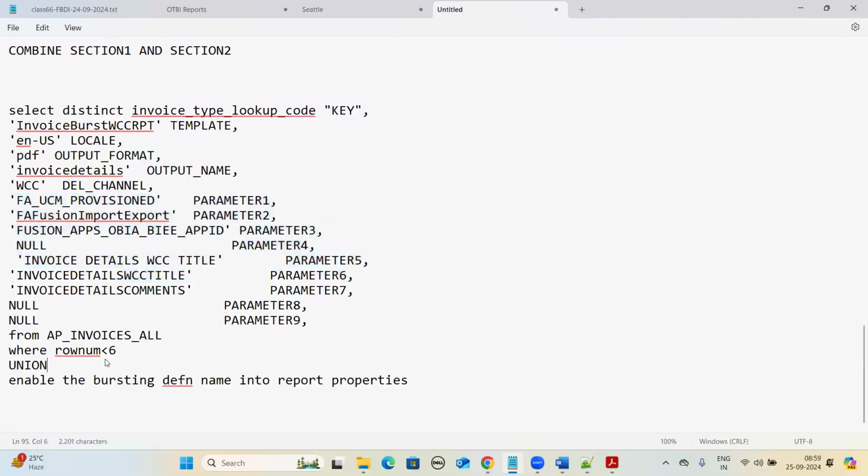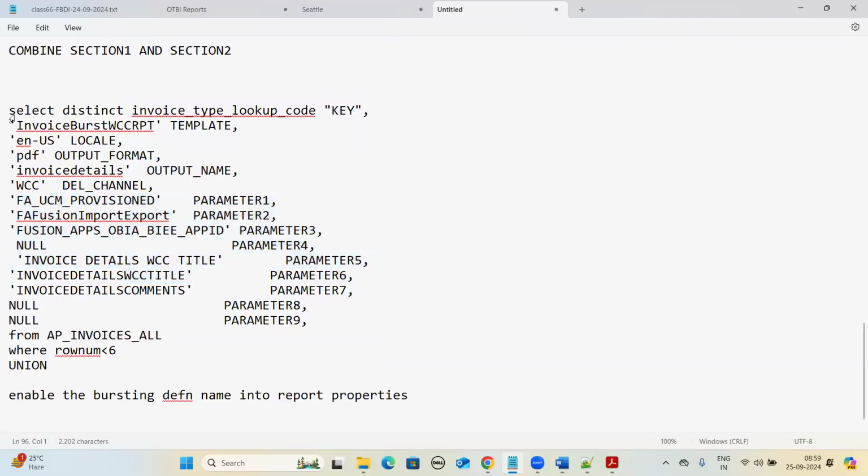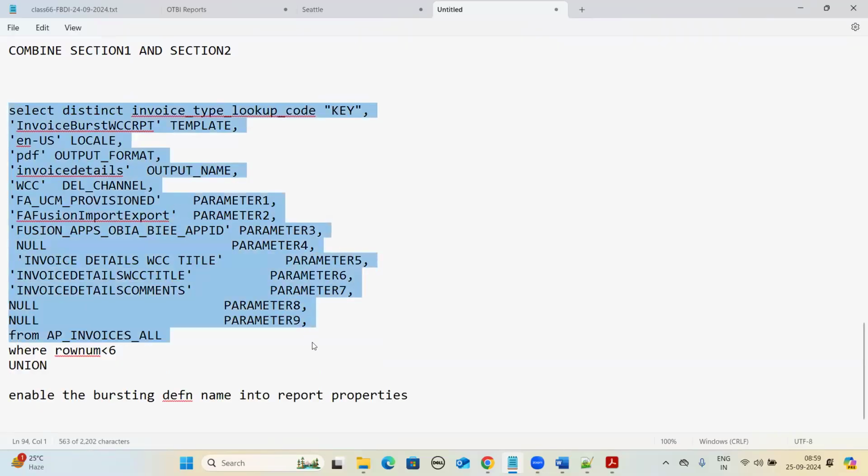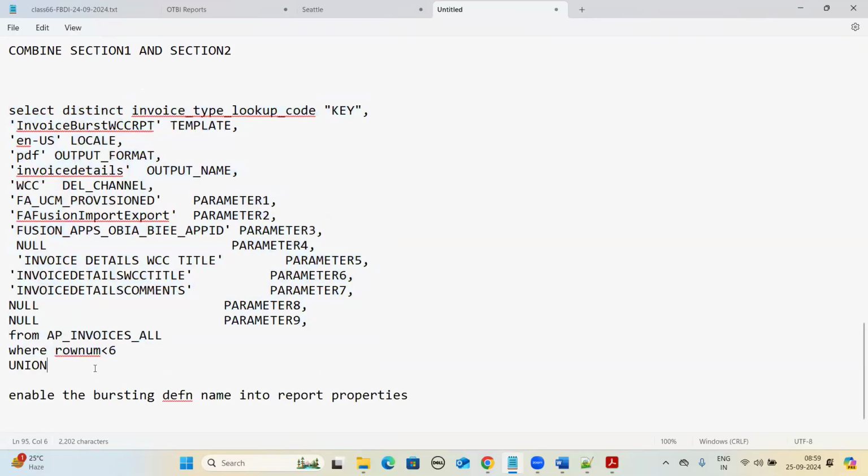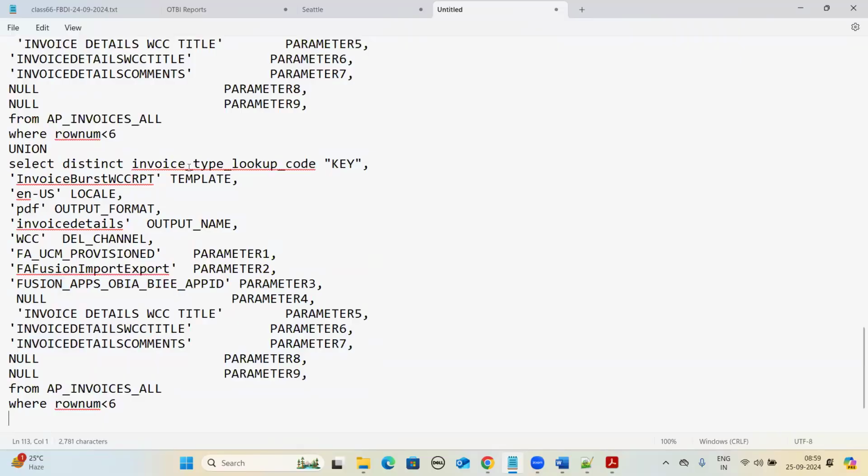So you put the union here. Copy this. So here delivery channel name you can mention email. And these parameter names you can change.